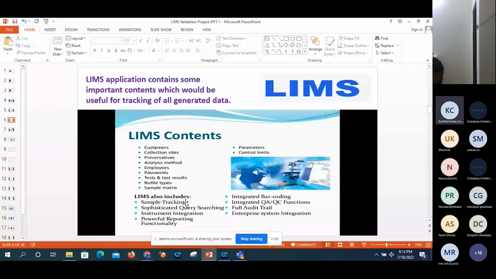In the table manager there are nearly 200 to 300 tables, and the data will be stored in those tables. Customers means suppliers and vendors, and those are maintained in the customers table. For collection sites, for example, if the organization has six or seven sites, site 1, site 2, site 3, site 4, the data generated for each site should be separable, and one site should not see the data of the second site. There is coding available, subroutines, through which they can separate it.